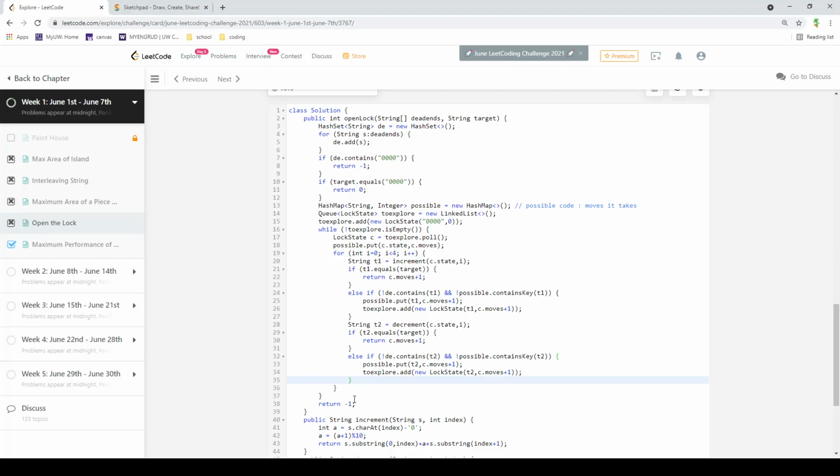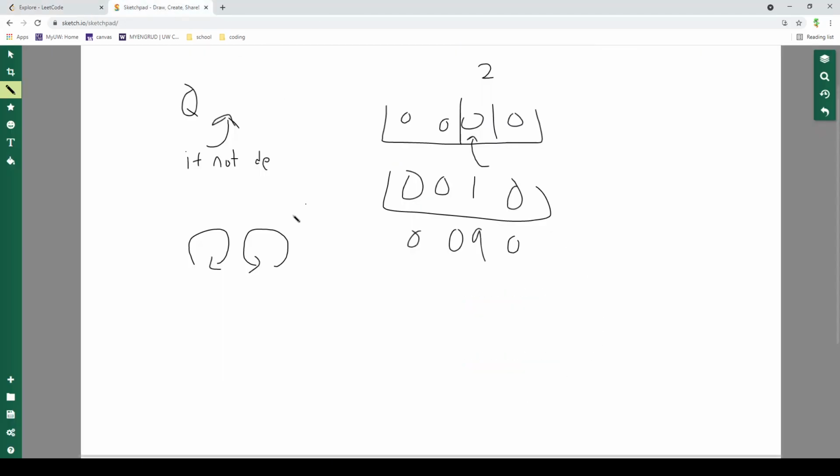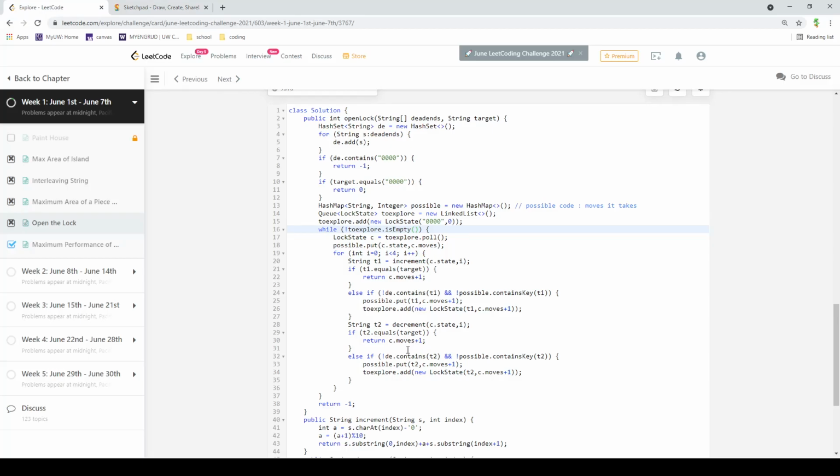And so this will essentially search out and find all the possibilities that you can reach. So while there are things to explore, it'll just keep on feeding into the cycle and finding all those new layers of states to explore, right?